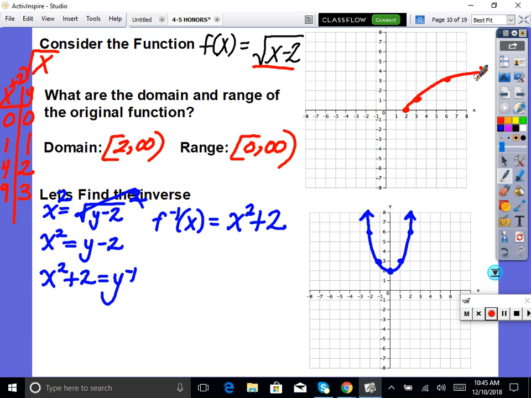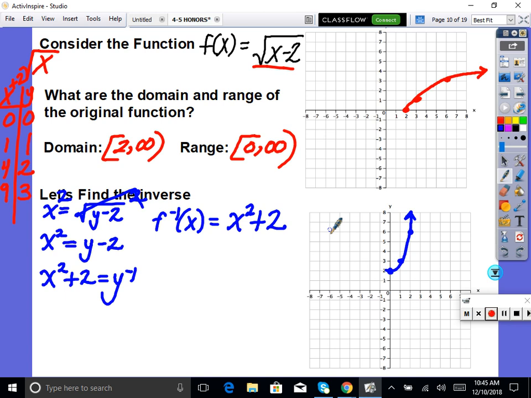So which part should I erase? The negative side. Good. So we got to actually erase the side because we have way too much here. It's not the full quadratic. It's only that half of the quadratic. So we have to state that. Otherwise, if you say this is the inverse, you're saying it's the whole thing. So that is our inverse, but only for x values.